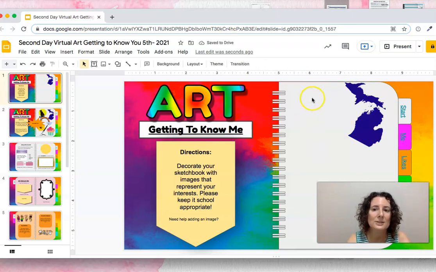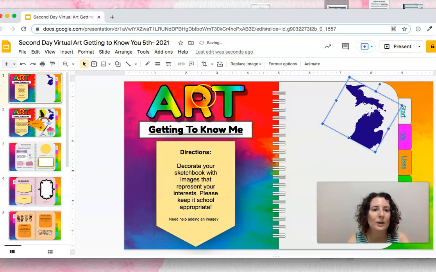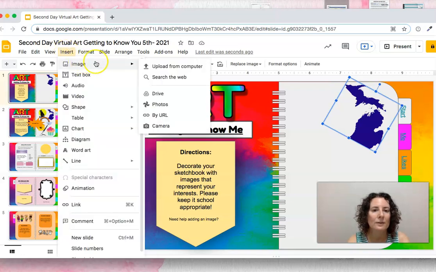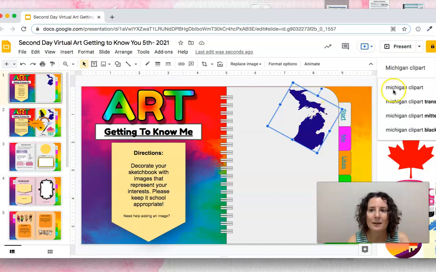Okay, so then I could do the same. I could go over again to remind you the steps. They were to go to Insert up along the menu, click, find Image, and you can again upload from the computer, search the web, go to your photos if you had something there, or take a picture. So I'm going to search the web again, and this time I'm going to look for something to do with art.